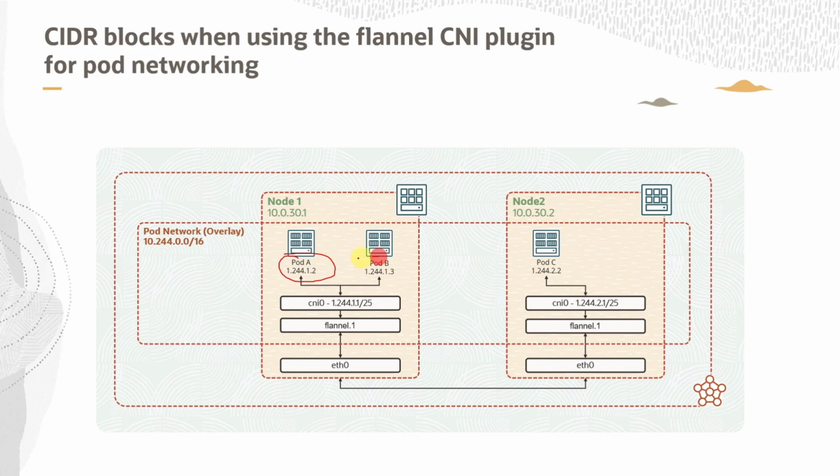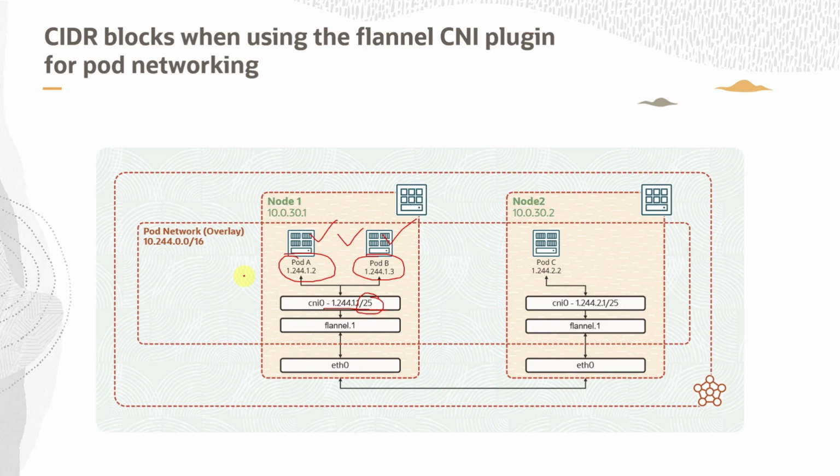Each pod running in the worker node is assigned its own network address. Container Engine for Kubernetes allocates a /25 CIDR block of network addresses for each worker node in a cluster to assign to pods running on that worker node. A /25 CIDR block equates to 128 distinct IP addresses, of which one is reserved. So a maximum of 127 network addresses are available to assign to pods running on each worker node, which is more than sufficient given that the number of pods per node is capped at 110.